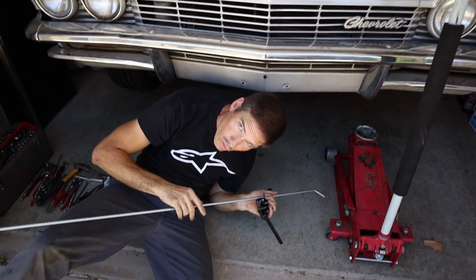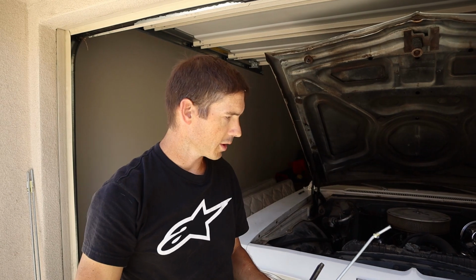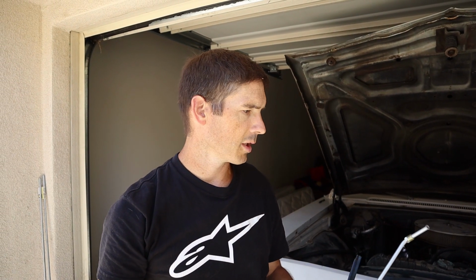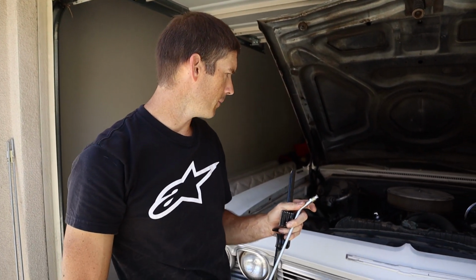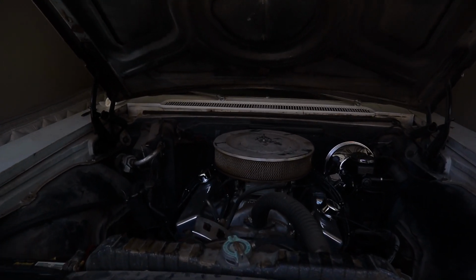Oh hey, what's going on YouTube? We decided to get this old Impala running, so I've got to make the cooler lines for this thing. It's the last thing I need before I can start it, because we changed the tranny. We put a 700 in it and haven't had a chance to finish it up.